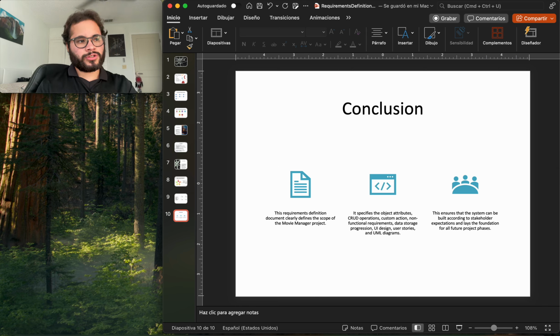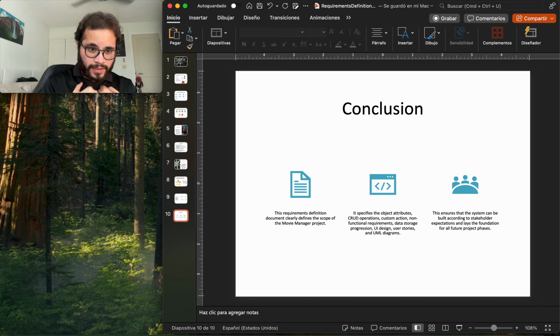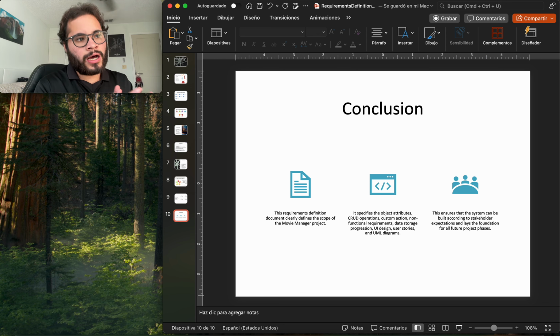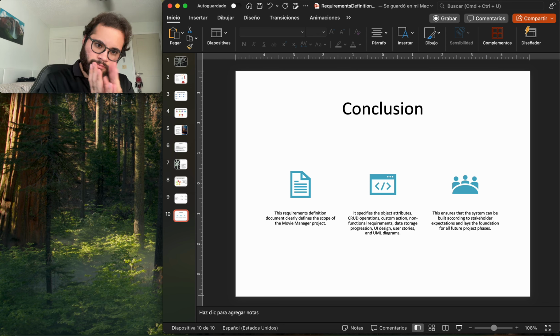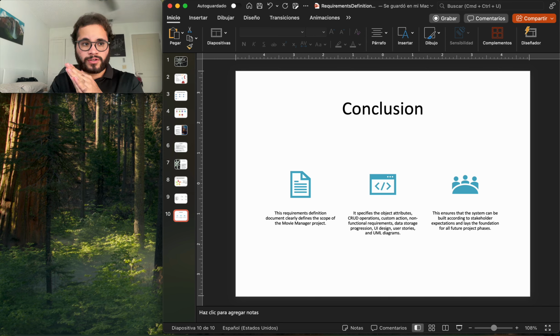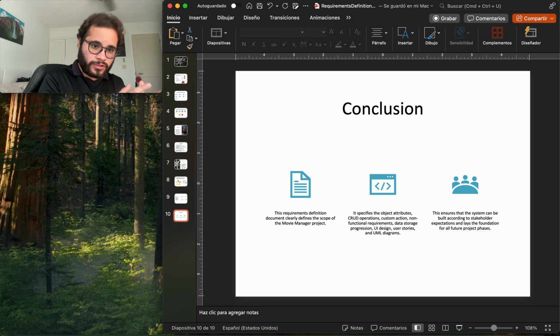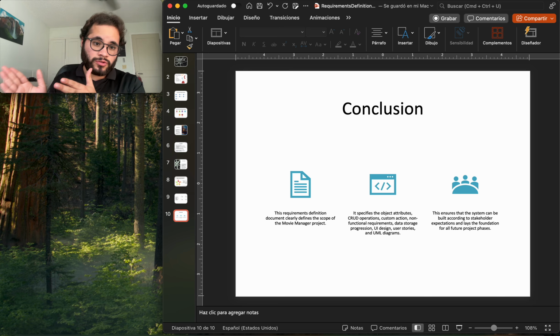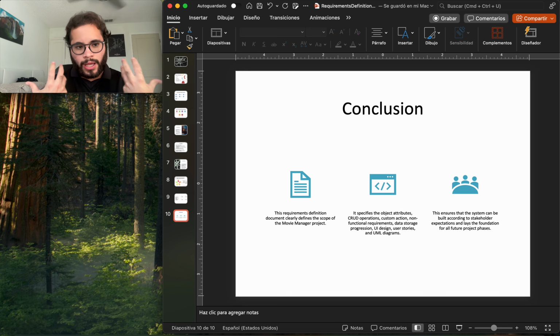In conclusion, this requirements definition provides the foundation of my movie manager project. It specifies the data model, what the functional requirements and non-functional requirements are, how the data is stored properly, how the UI design is going to look, as well as how the user is expecting this movie manager project to run.